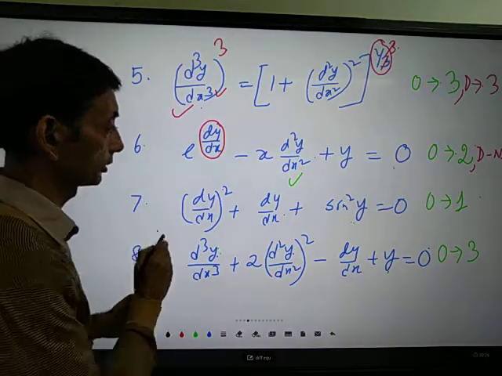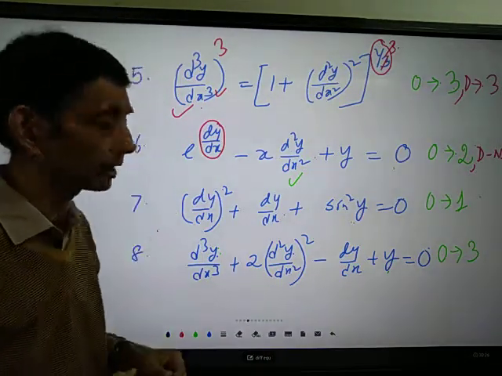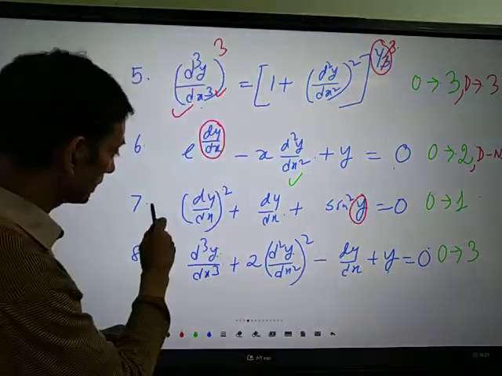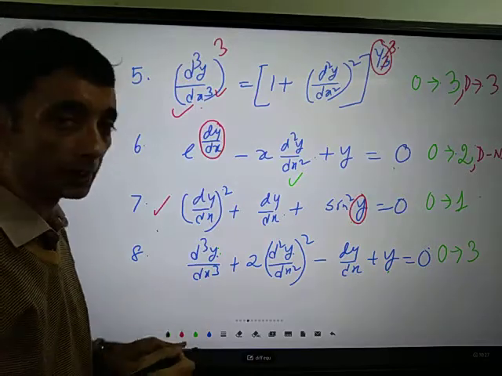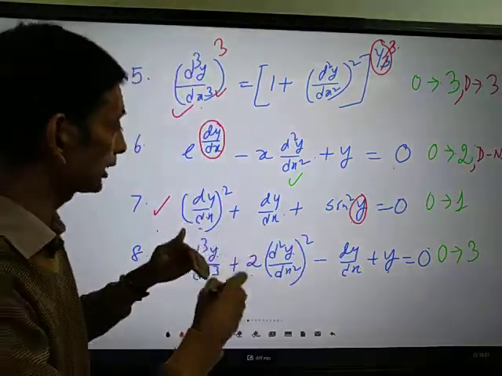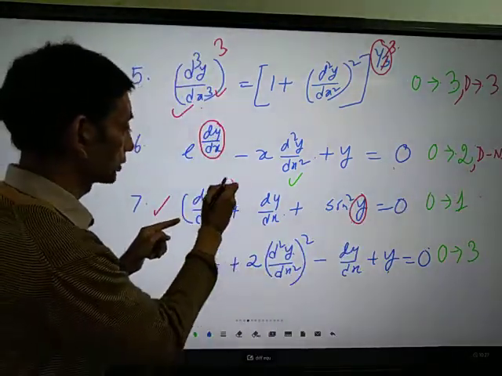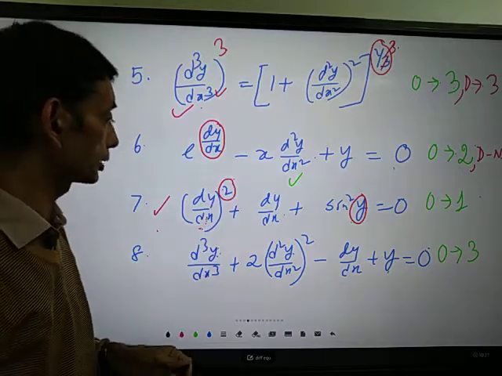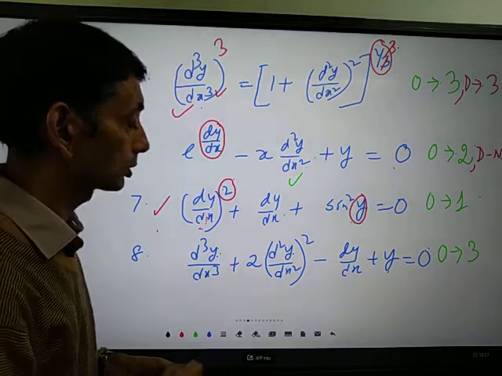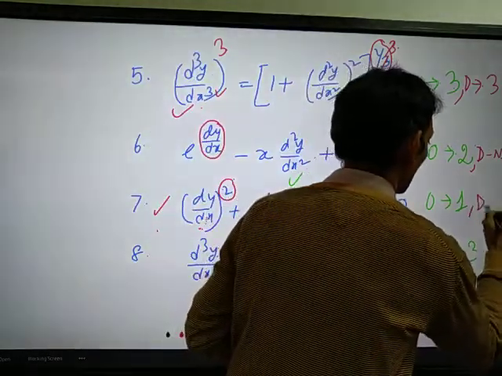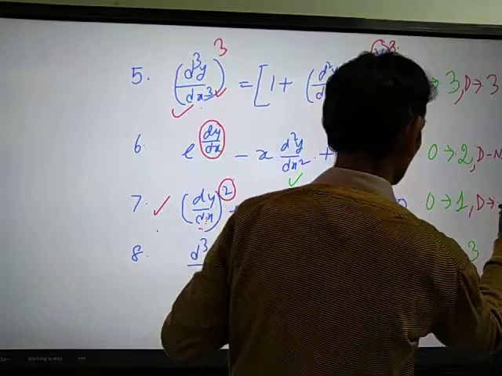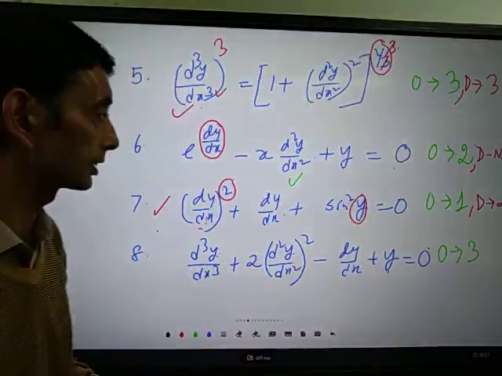Now coming to this, it's clearly a polynomial in dy by dx, because this is not dy by dx, this is only sine y. So this is a polynomial in dy by dx. So what is the degree? Let's see this term, dy by dx. So order is 1. Let us check the exponent of this term. What is the exponent of this term? It's 2. The exponent of this particular term is 2. Fine. So therefore degree is 2.